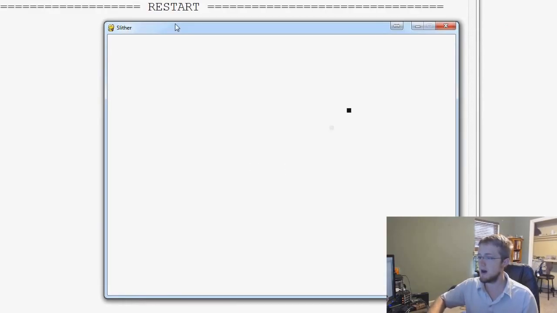So over and up, and now you see we move diagonally, and there's really no way to get out of this diagonal movement once you've gotten into it. Now, I must admit, this is kind of an interesting way to play Snake. I bet this is actually a much more challenging way to play Snake, really, because you have to line up the diagonals. I'm kind of tempted to force this back into the game at some point so we can try to play Snake like this. I think that'll be quite interesting.